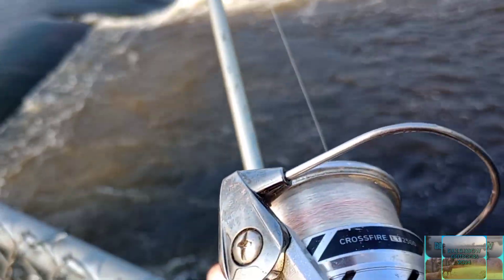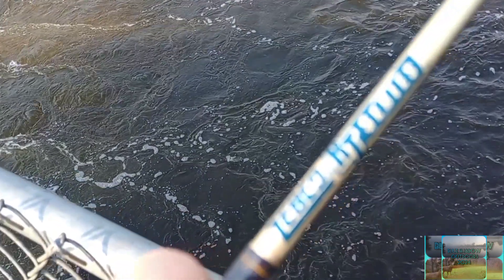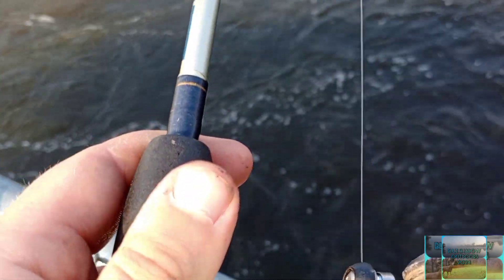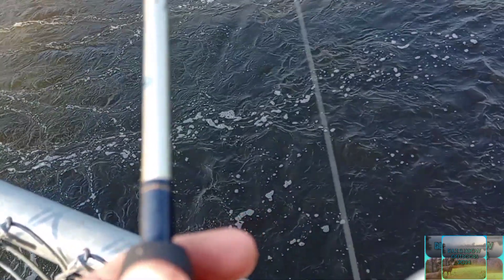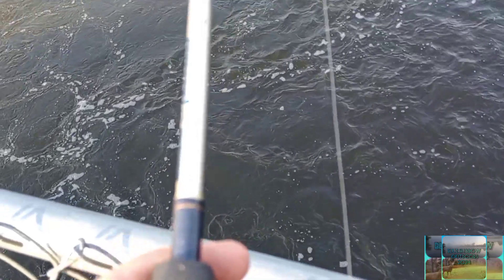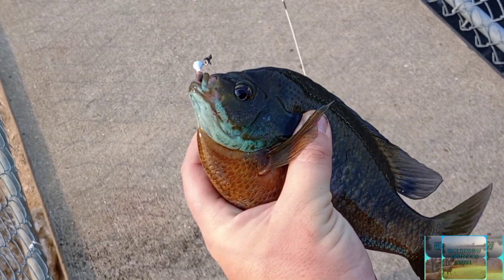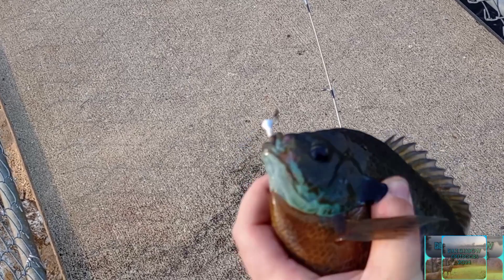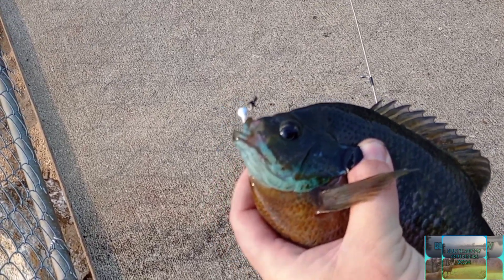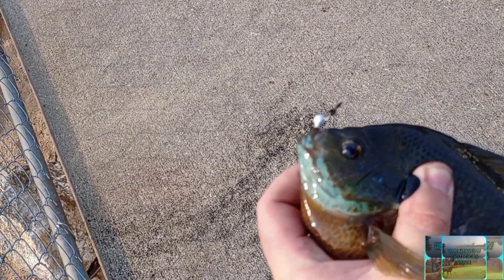A lot of people are starting to show up, so I'm going to talk about what I'm using — there's my reel, my rod, and the line I'm using is six-pound Suffolk Elite fishing line with a tiny little white jig head. No sinker, just jigging it right off. It's really slow, but the small ones seem to quit biting and now we're catching the nicer ones. At least the small ones got you something to catch while the big ones are coming around.